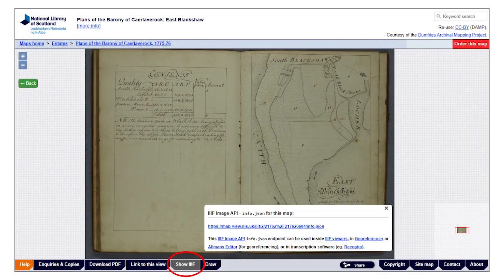And the final new initiative I just wanted to mention is we're working on a way that anyone can have a go at georeferencing any of our online maps, including other DAMP ones that haven't been georeferenced, and I'll just illustrate that quickly. When you view any of our maps in the standard zoomable viewer, there's this Show IIIF button, which doesn't mean anything to most people, but if you click on it, it uses an open protocol, the International Image Interoperability Framework. With the link, it allows the zoomable, non-georeferenced image to be brought into other tools, one of which is called the Allmaps editor.